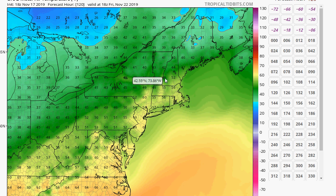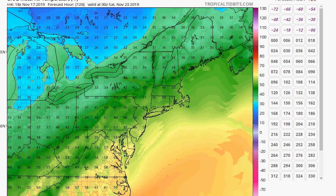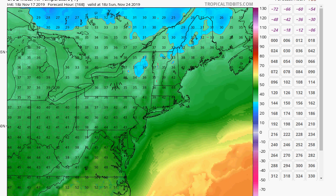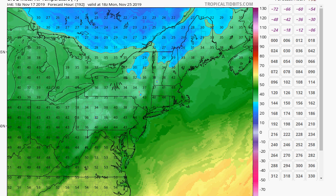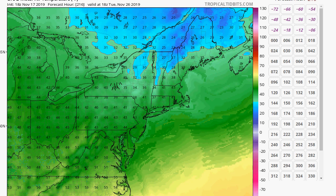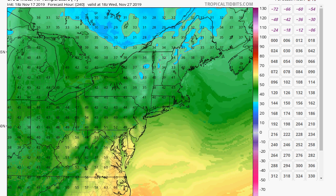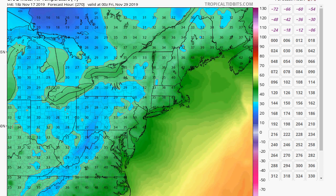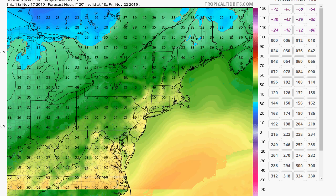Friday, we warm up a little bit. We have a cold front approaching, with some warm air moving up ahead of it. So highs could reach close to 60 degrees in New Jersey and mid 50s on Long Island. Then that front comes through, and we're back down into the low and middle 40s for Saturday. And Sunday, too, mid 40s. And Monday. So again, we still stay consistently below normal here. You can see as we go into next week, it only gets warmer ahead of the cold front, and that is very short-lived, and then it gets cold again.